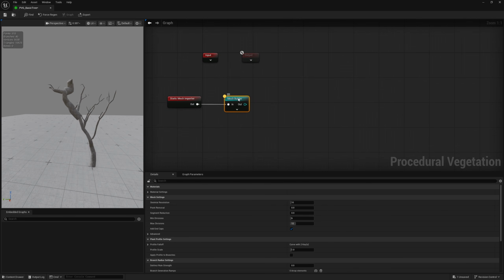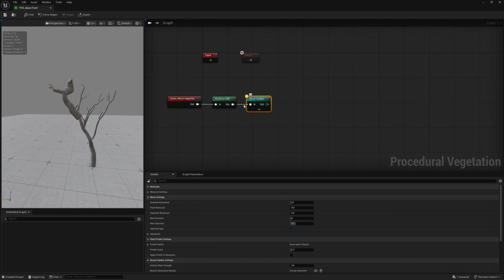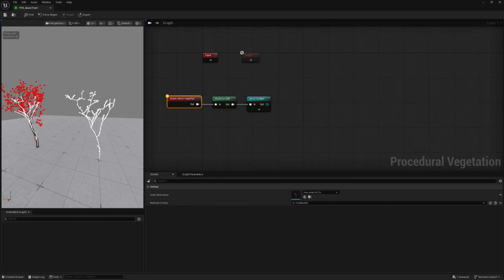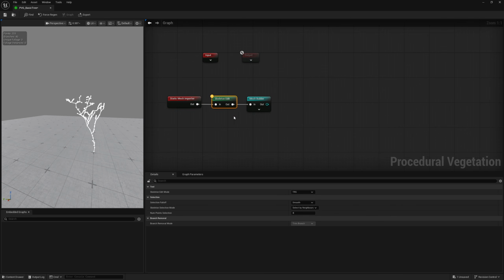Well, after the static mesh importer, we can use another node called skeleton edit. Skeleton edit, just like its name, allows you to edit the skeleton. Now, one nice thing you might notice is as I am selecting a node, it will automatically display that in the viewport. I don't press anything here, I'm just selecting. And honestly, that is really handy. Although sometimes I wish I could just sample one and continue looking at it as I modify something else, but that's okay.